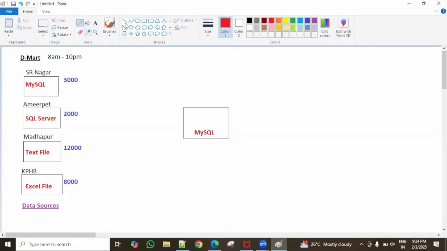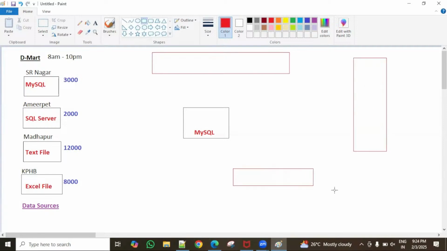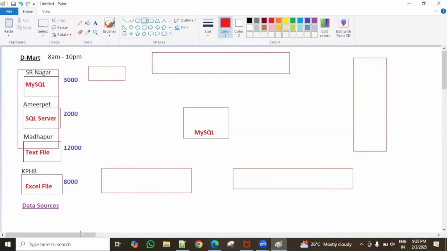But you can't go to all the branches and see the data, right? The owner cannot go to all the branches in Bangalore, Pune, Mumbai, Chennai, Kerala, or Hyderabad. It's not easy going everywhere and checking the data.